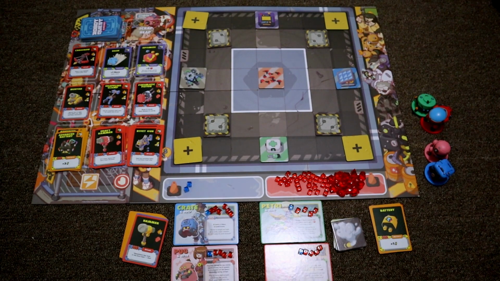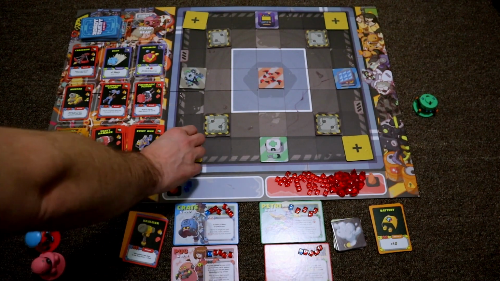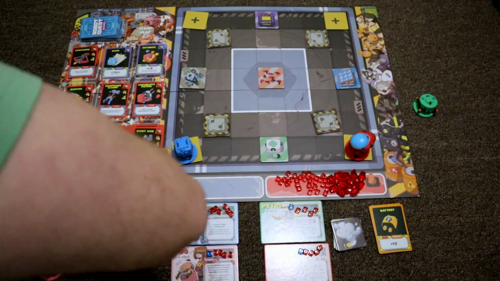Now with that in mind, players will just simply swap back and forth placing their robots. Let's have Pug and Rita be first. We'll just do 1 there. The next player can choose another starting point.